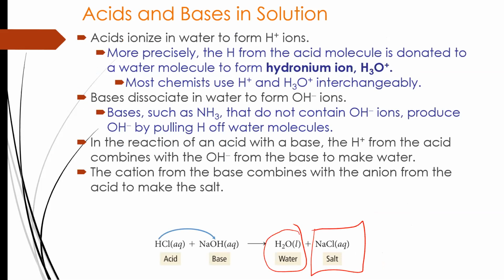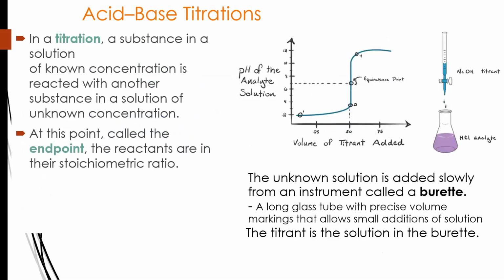So the reason why we're talking about this early now is because we're going to be interested in this for our lab this week, and it's called a titration. A titration is where you use a substance inside of a solution where we know its concentration. We're going to react it with another substance inside of a solution where we don't know its concentration. So we're going to react them together until we find the end point, where we know that the reaction has gone all the way to completion and not anymore. This can also be called the equivalence point.